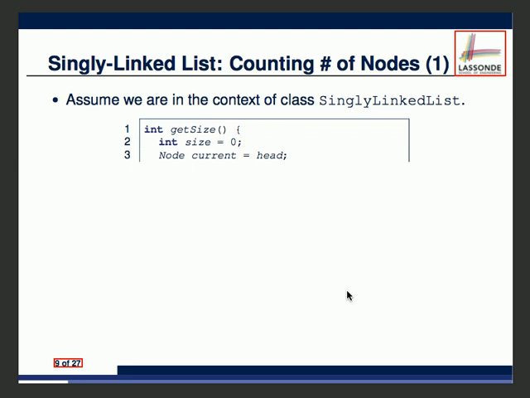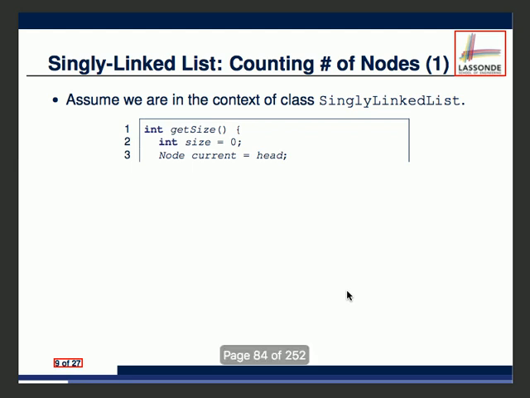This current has a special name, which you will learn quite a lot in 2031. It's called a cursor. A cursor simply means it points to one element at a time. Somehow, we're going to move the cursor from left to right. Every time we move from left to right, we increment the size counter. Initially, it's just 0. If we are able to move from here to here, increment by 1. From here to here, increment by 1. From here to here, and no further, increment for the last one. So you get 3. So that's the intuition. Doesn't sound too bad, right? Maybe.